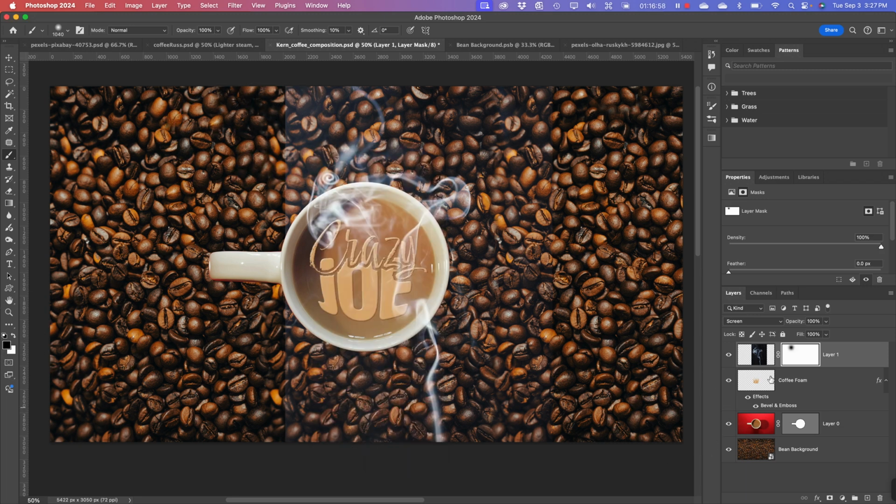And then with black, I'm just going to kind of paint away some of this. It's just a little much. I can go into my opacity, drag it down, make it not quite so strong.